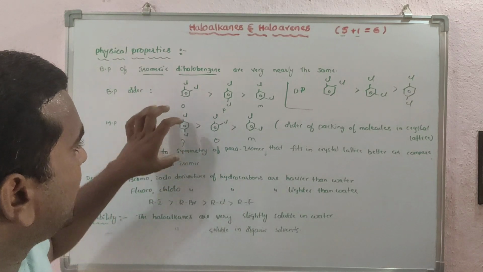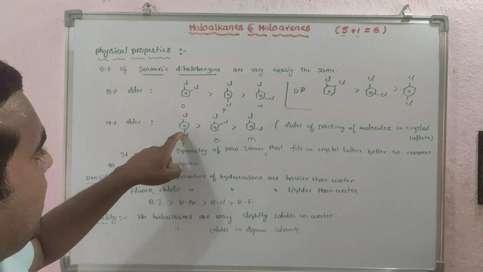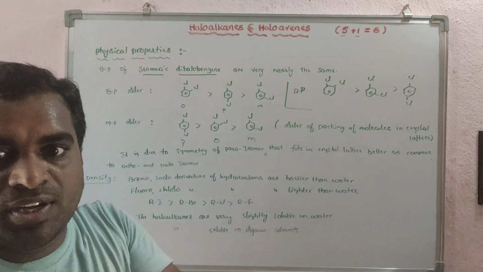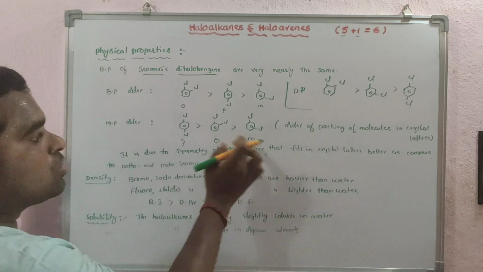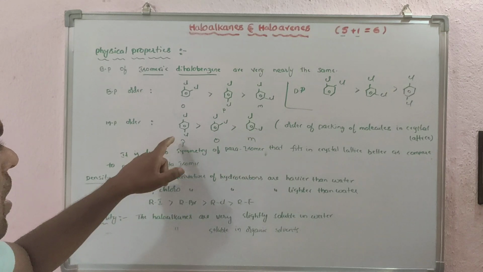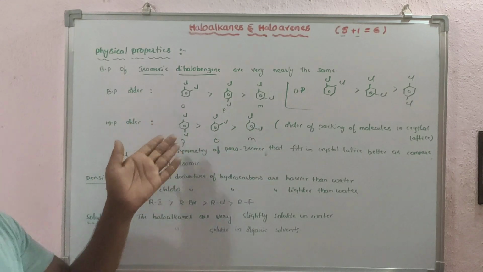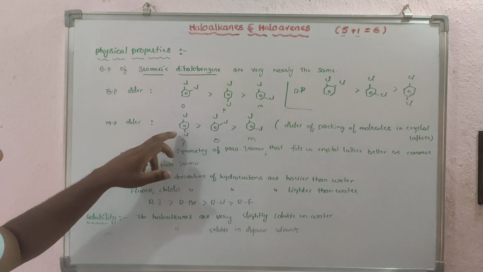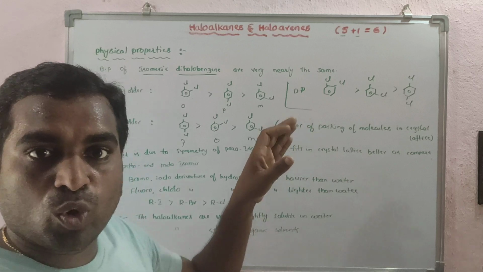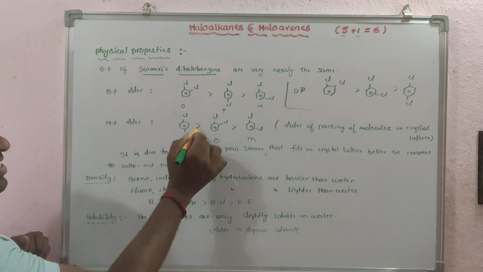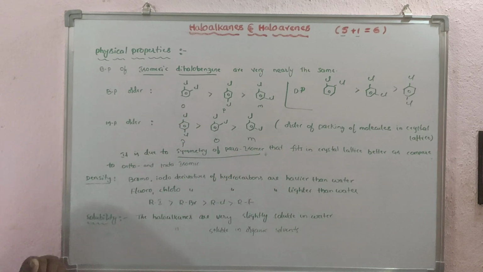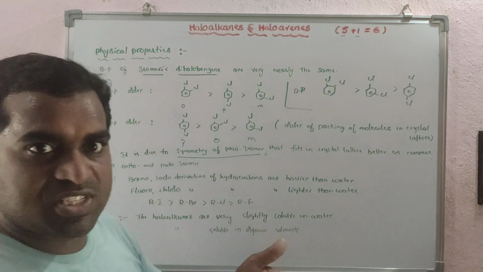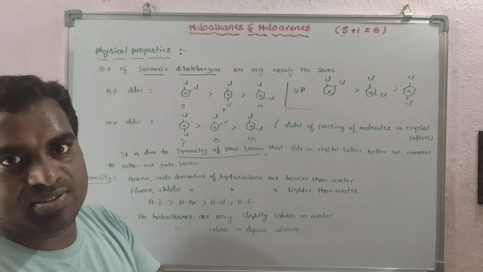So if you see the packing order, para-dichlorobenzene is a symmetric molecule. If the molecule is symmetrical, then packing will be very tight. If packing is tight, then automatically melting points will increase. So the packing order of these molecules in the crystal lattice is para, ortho and meta. Clear? In NCERT and in the PU examination, sometimes they ask why para-dichlorobenzene has a higher melting point than ortho and meta-dichlorobenzene. What is the answer? It is due to the symmetry of the para isomer, which fits in the crystal lattice better compared to the ortho and meta isomers. I already said if the molecule is symmetric, it will fit better in the crystal lattice. Clear? That is the answer.